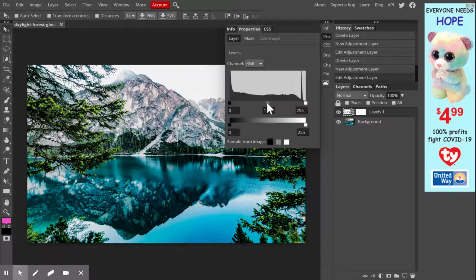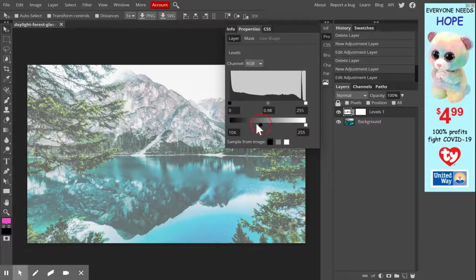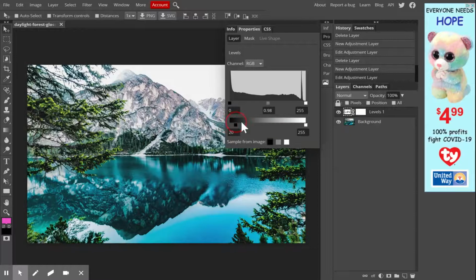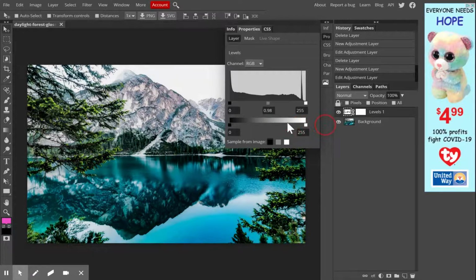As I drag this white box in, my lights get lighter. And I can also adjust where the midpoint is. And you can change what the maximum range of the darkest darks and of the lightest lights will be in your output image. And you can also target specific channels. So let's say I just wanted to adjust the blues. You can mess around with that.